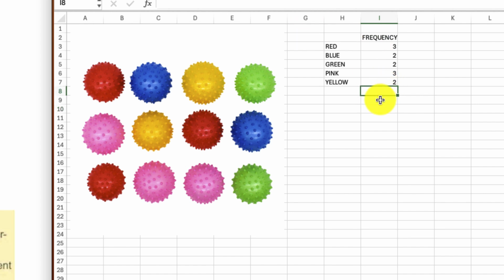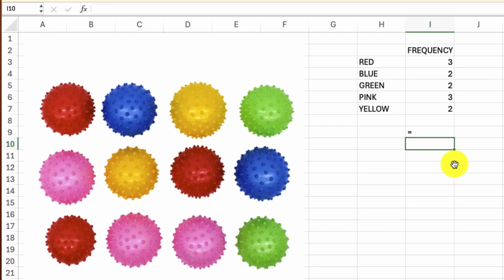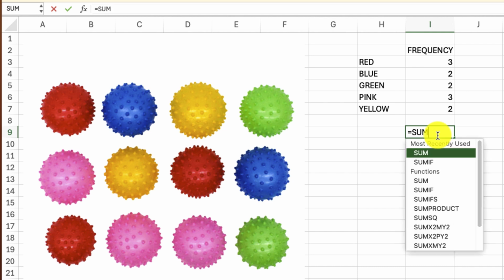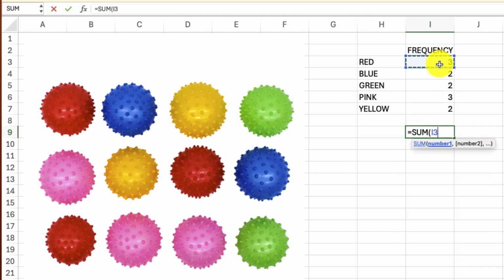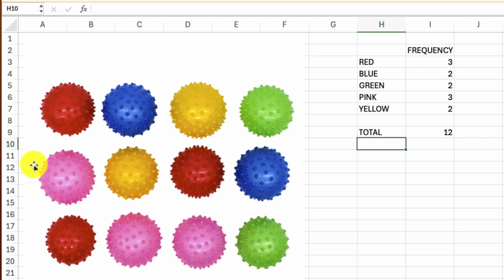And so we can find the total then. If we use Excel to find the total, you can use a sum feature by writing equals sum and then a parenthesis. Highlight what you want the sum of and your parenthesis and hit enter. That's called a function in Excel. So this would be the total. We can count them. There's 4 there, 8 and 12. So this represents a frequency distribution of the different colored balls that are present.